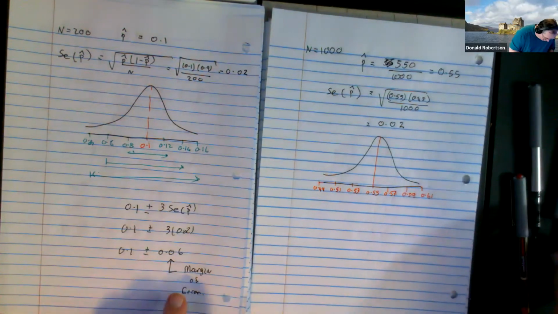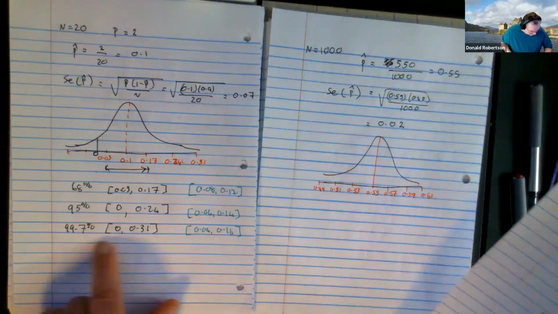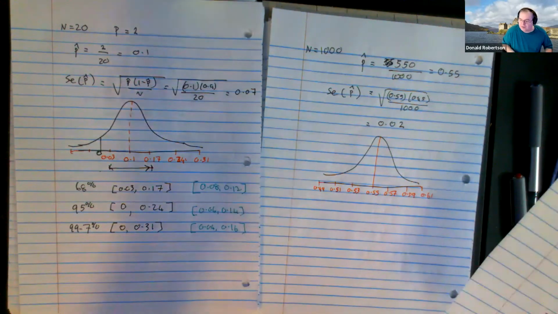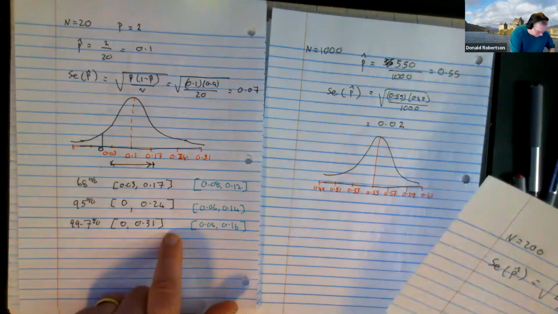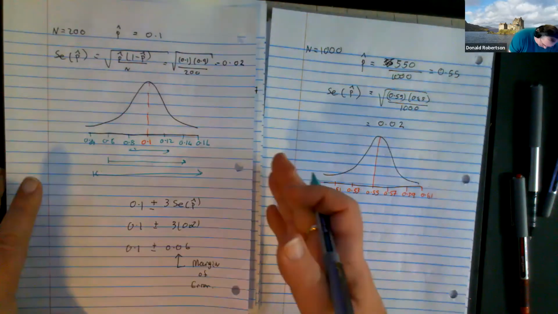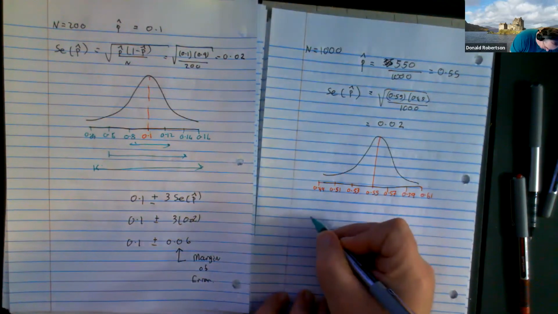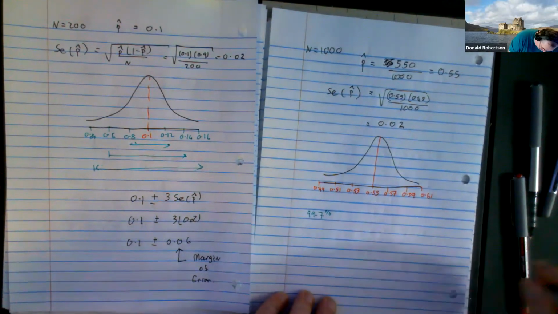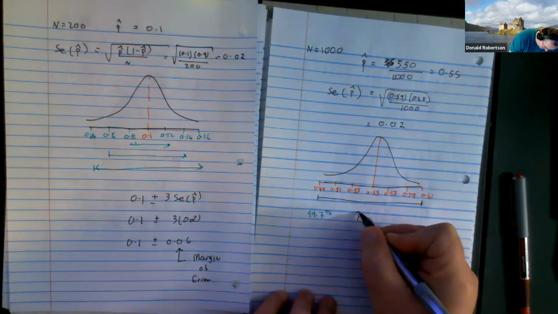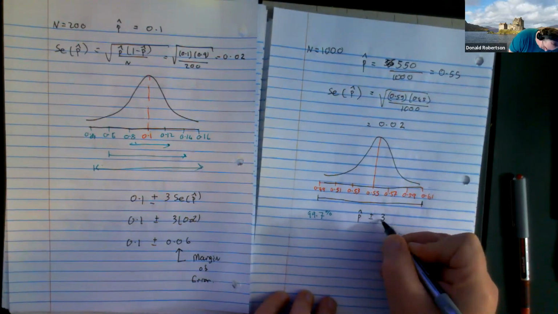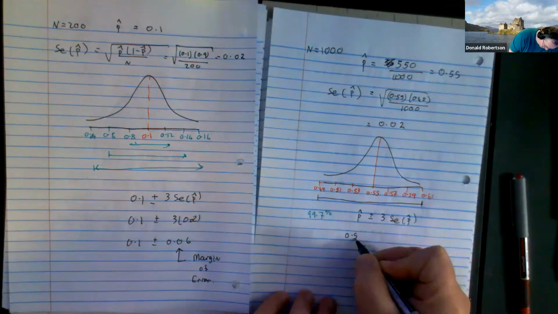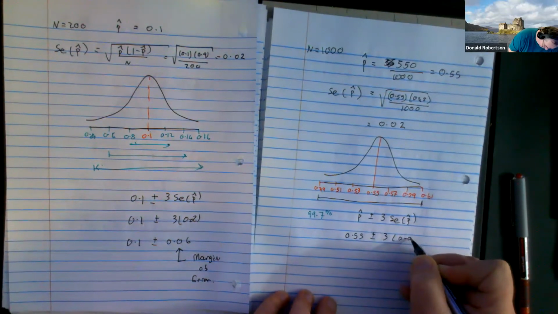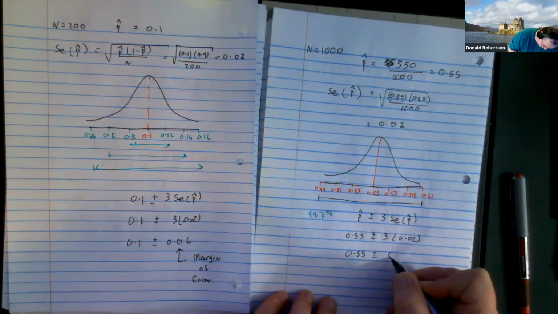And it's always the 99.7 that we choose. If you watch TV, they don't tell you they're choosing that one, but that's actually the one that they're choosing. To be real, it's a 99%, but we're doing the 99.7 right now. And that ends up being 3 standard deviations away from the mean. So that's going to be p hat plus or minus 3 standard errors. And it was 55 plus or minus 3 times 0.02. So that's 55 plus or minus 0.06.